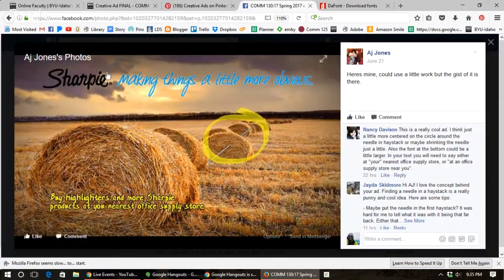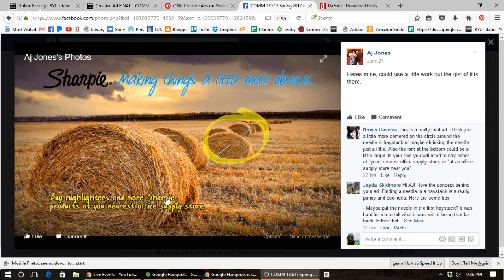Okay, so here's your logo, Sharpie, making things a little more obvious. Clever. You did a really good job with the symbolic visual meaning. I like that you have this kind of creative font that you're using. You don't have any real contrasting font though, so I might try to add some contrasting typeface in here. Maybe you selected this one because it looks similar to this one. And if that's the case, let's consider these one font and then add a little bit of a contrast.